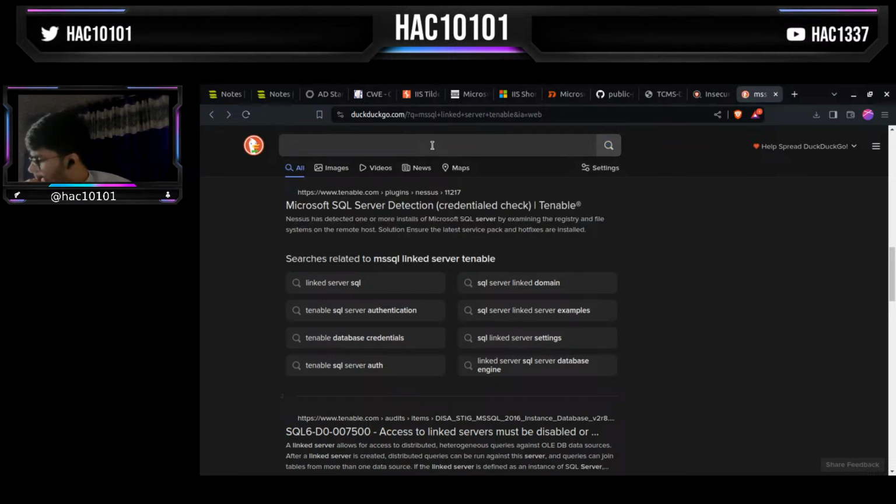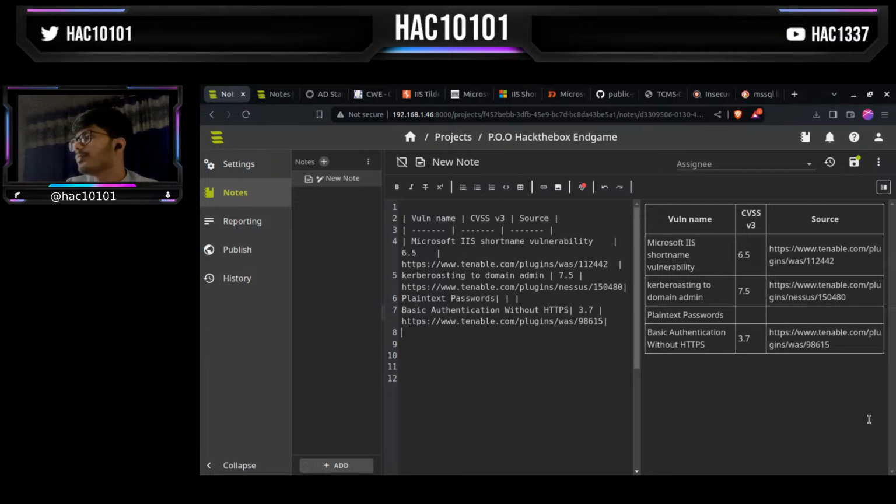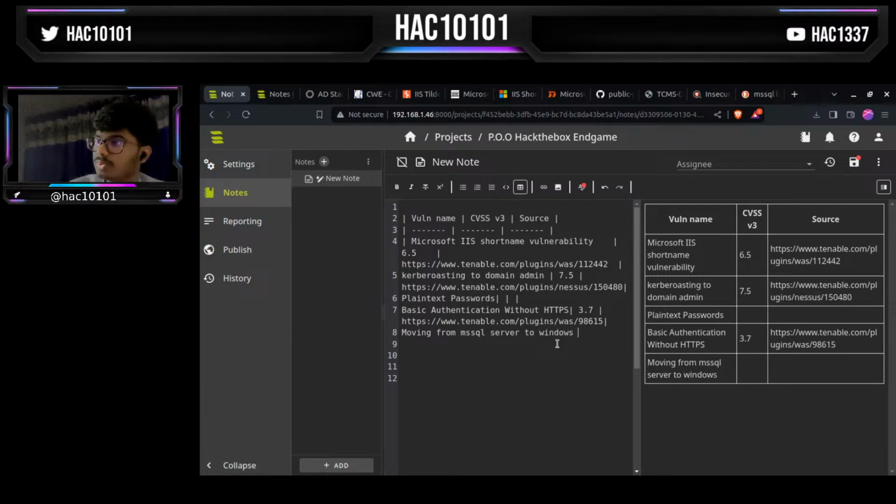Wait a minute. I don't think there will be anything, so I probably need to write that on my own. Working from moving from MS SQL server to Windows host.